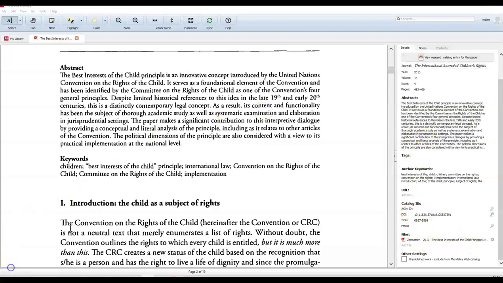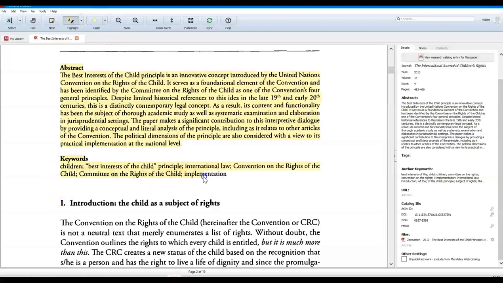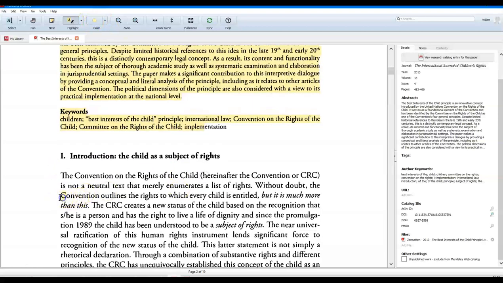Obviously, you can just do the reading of your article whilst you are in Mendeley. So, for example, you can decide you want to highlight certain parts, then you do that over here. You see, you can do that, or a couple of sentences.